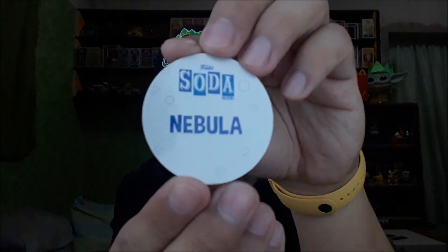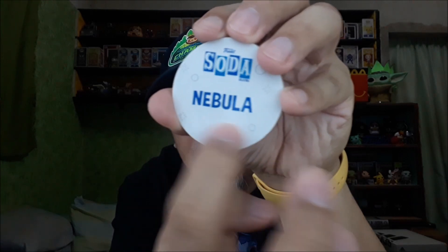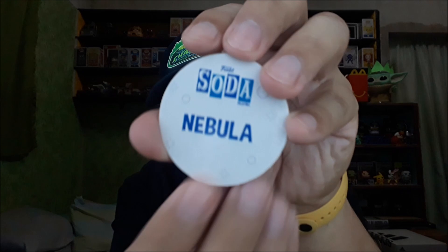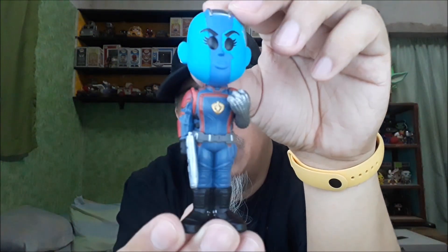She's not numbered. So, just Nebula. Normally when it's numbered, there's a note here showing how many regular and how many chase pieces exist. So this one is unlimited. Okay, so there you go — this is what we got for free from Refill Bars at SM North, with an 8-stamp. So let's check out the contents of the box this time. But before that, we'll check out the regular as well as the chase variant. We'll go ahead and set up a picture, and when we come back, the bubble wrap will already be removed from the Johnny Pops box. Let's go!